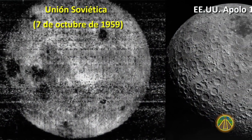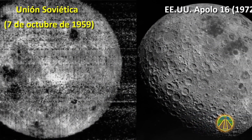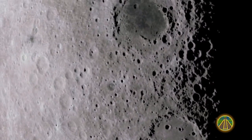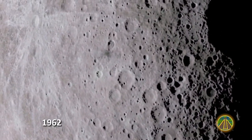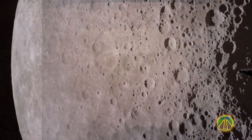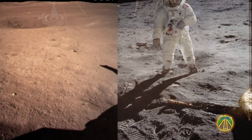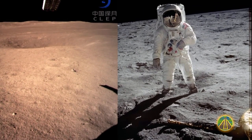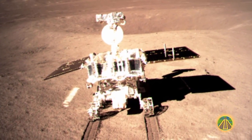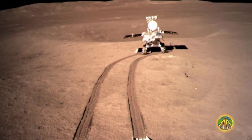A brief historical review: half a century ago, both the USA and the Soviet Union succeeded in photographing the back of the Moon, however they never landed there. In 1962, an unmanned American mission attempted exactly that, unfortunately unsuccessfully. The first pictures published by China show a landscape whose colors differ greatly from the gray tones we are accustomed to from NASA. Although this difference in hue has caused controversy, it is not unusual, as it depends, among other factors, on the angle of refraction of sunlight.